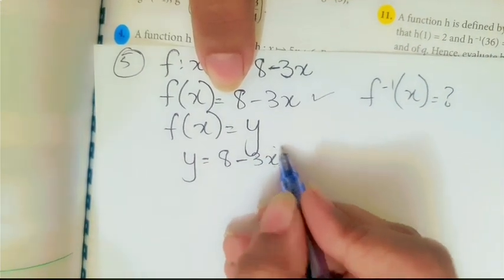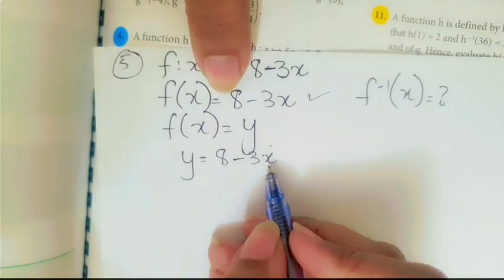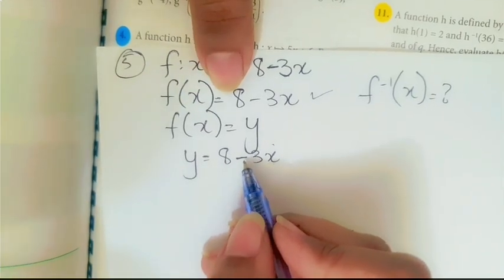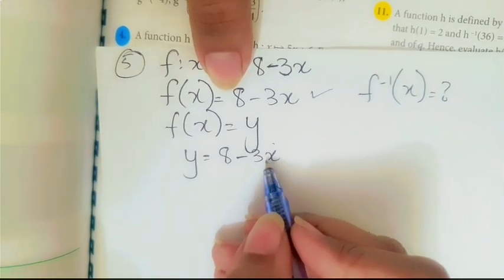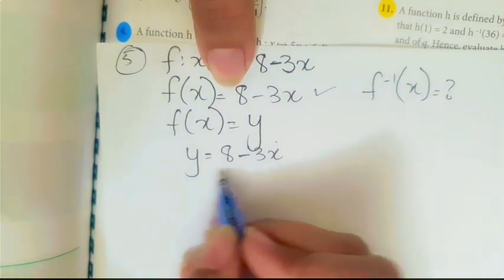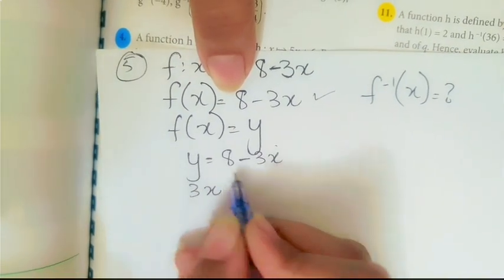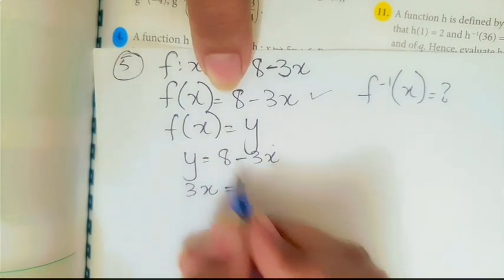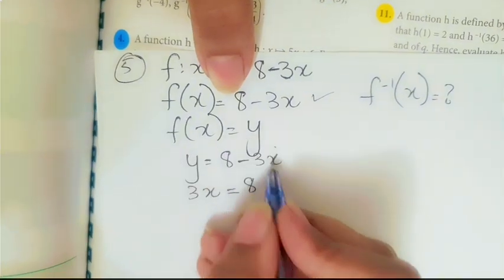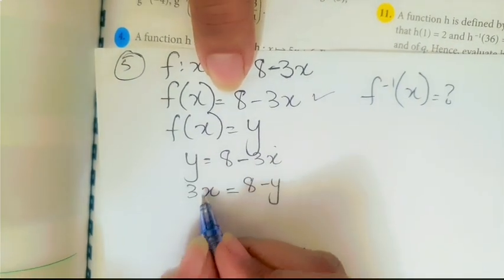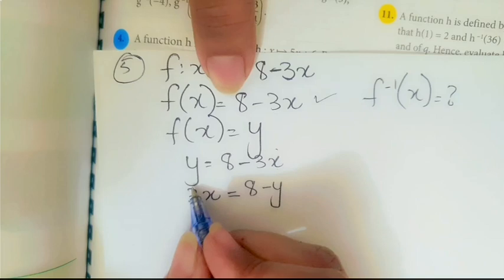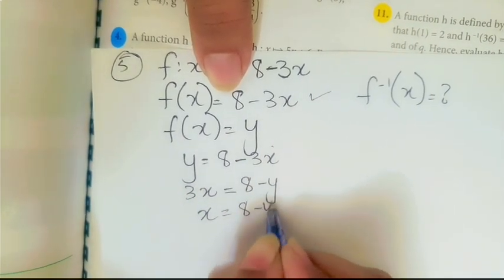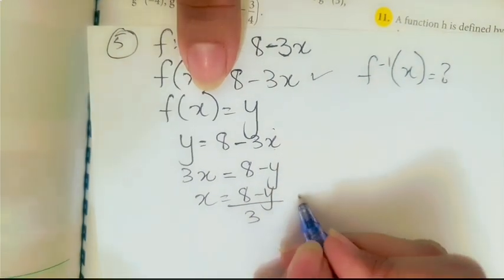Now we have to make x the subject. You can see that here it is minus 3x. Whenever we have a subject, the subject must be positive. So in this question we shift minus 3x to the other side, so it becomes positive, because the subject can't be negative. It equals 8 minus y, as y would become negative when shifted. Now to make x alone, not 3x, we shift 3 to this side, so it is divided. x is equal to (8 minus y) upon 3. So this is the value of x.